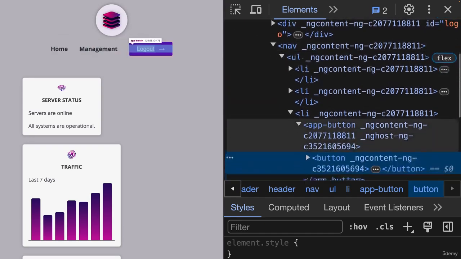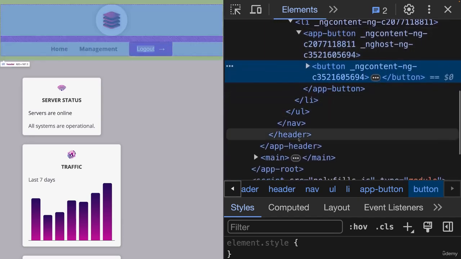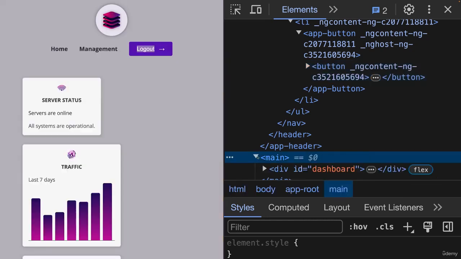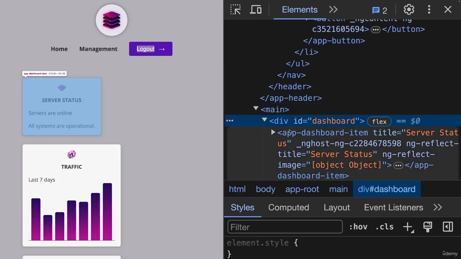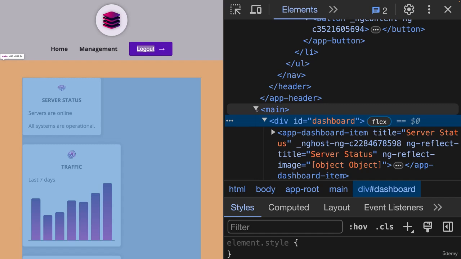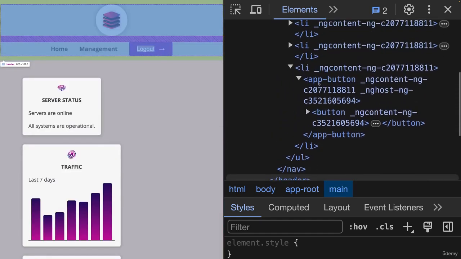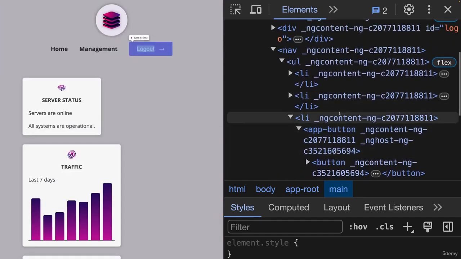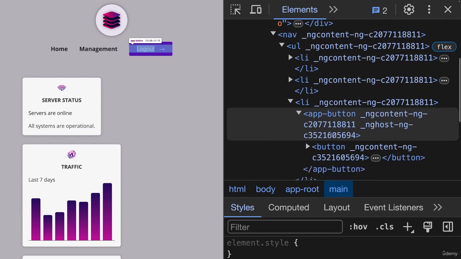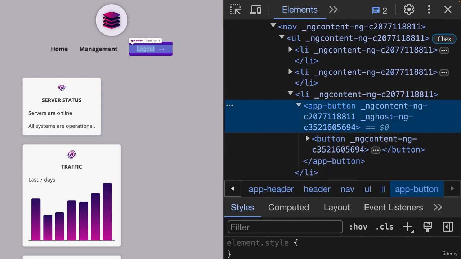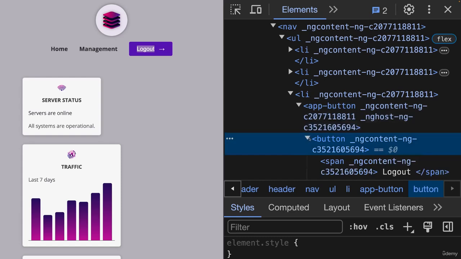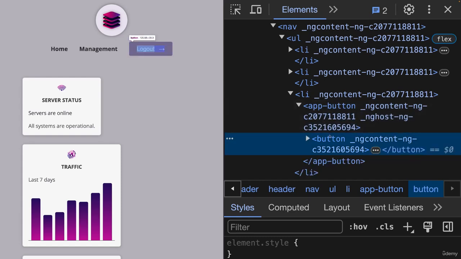App header, app button, and so on. And in the main section, you'd find the app dashboard item, and so on. So your component elements are not compiled away or replaced with the template content by Angular. Instead, they are rendered to the DOM, and the template content is then nested inside of them.